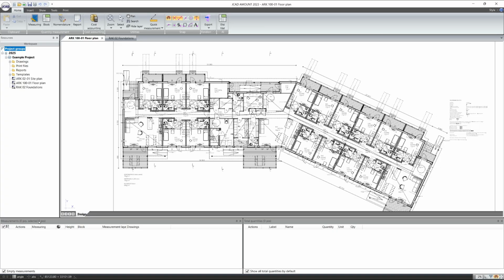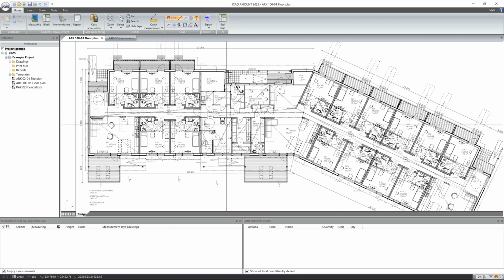And left bottom side of the screen, we have the measurements bar here. So basically every single measurement we have created will be inserted to this box. So basically, let's say we would measure these light walls here. We would do them in multiple parts, and we would also have, let's say, 10 measurements here. And for all the measurements we have the information we want to know from the measurement. So in the total quantities box, we would know the quantity and every single thing that is coming from the measurements, basically.